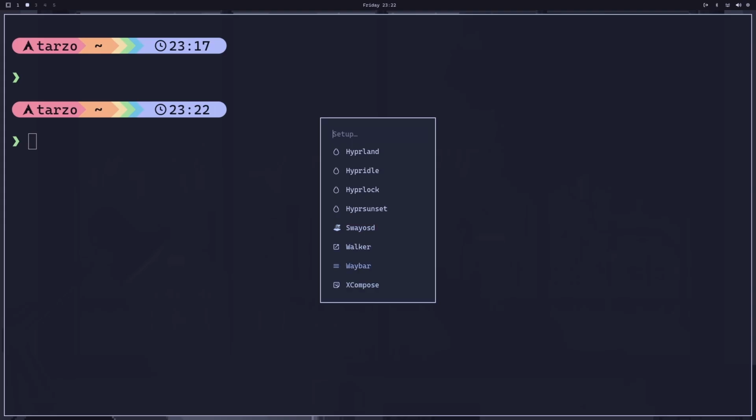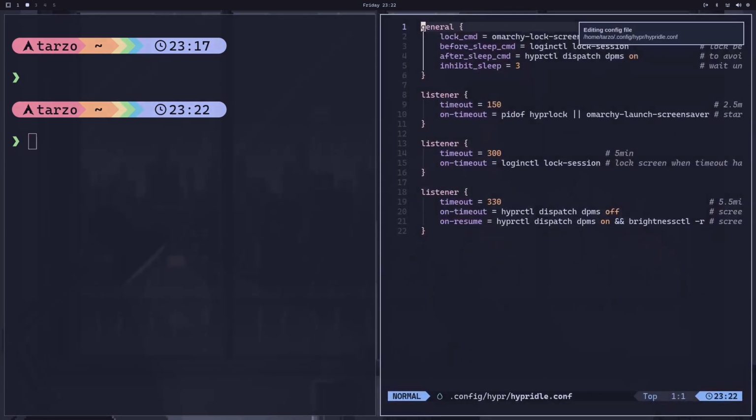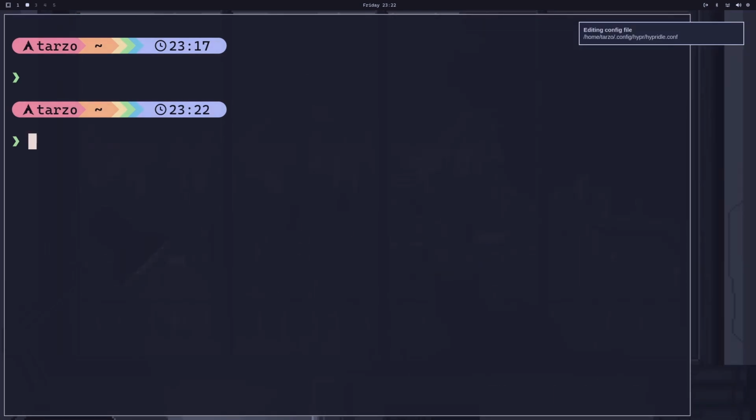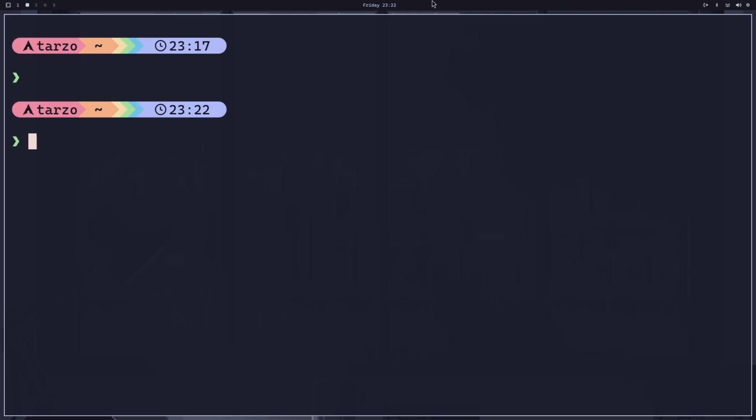So Waybar is basically our bar. So the top bar you can see right here. This is our Waybar. Then we have hyprlock, so I think it's for locking the system. Then hyprsunset, I think this is for screensaver. I don't know completely, but I do think that hypridle, yeah, there you go, how it is configured. You can basically just go through all of them and check it out.